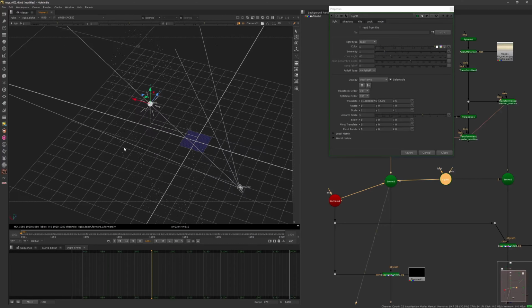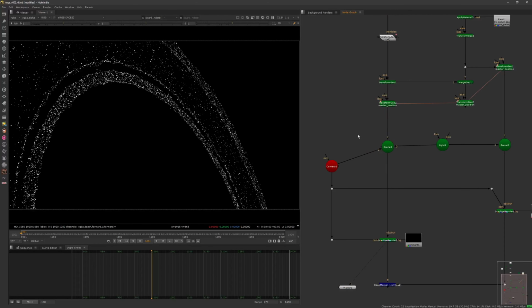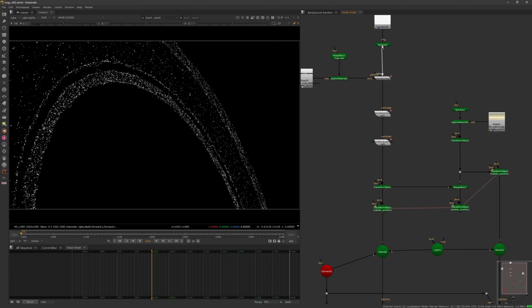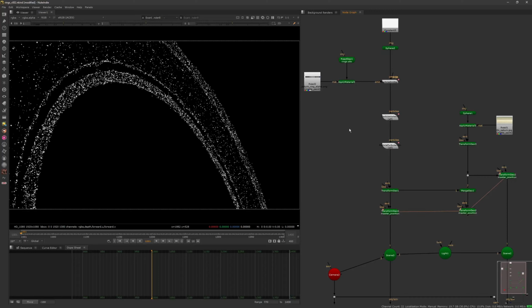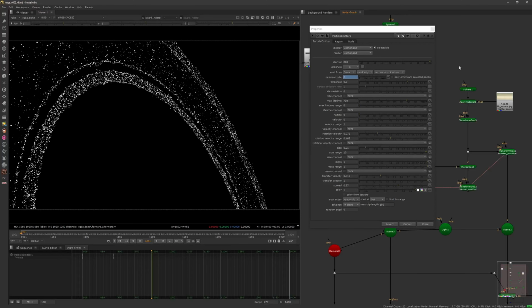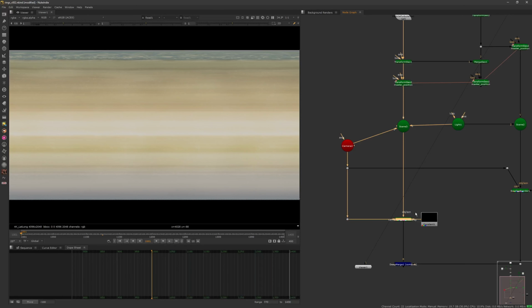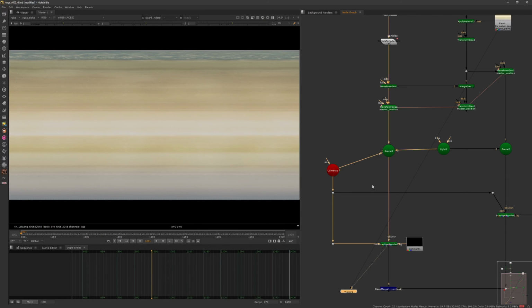I'm trying to get the lights in a good position. Let's see. It's still not affecting. Now it is. Okay, let's see how I'm going to find a solution for this.